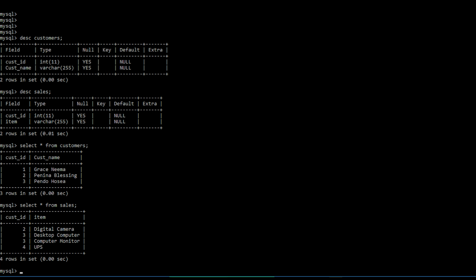The first type of join that we're going to use is inner join. Inner joins are the most common type of join. An inner join simply looks for 2 rows that put together satisfy a join predicate. Now let us look at an example of how to use inner join by using these two tables.